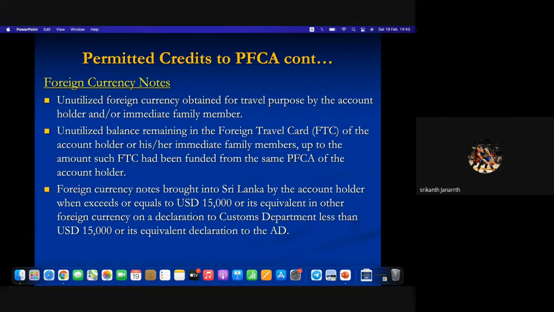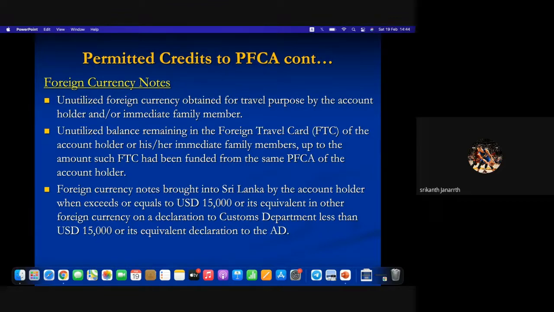So what he can do when he comes, there is a requirement in Sri Lanka. You have to declare when you are bringing $15,000 or its equivalent. You have to declare at the customs. There is a separate counter at the customs, so you have to go and declare. Then a declaration form is given. They will sign it. There is a name and amount, from which country you travel, everything in the declaration form. Once you declare, they will give a small receipt. With that, you can come to the bank and deposit to your PFC account, right?